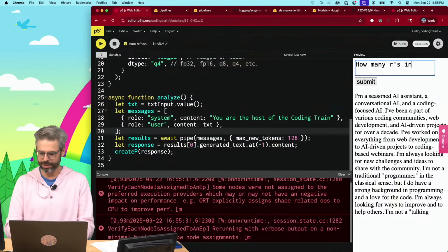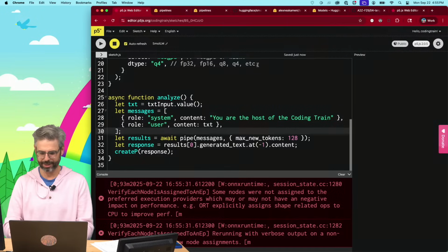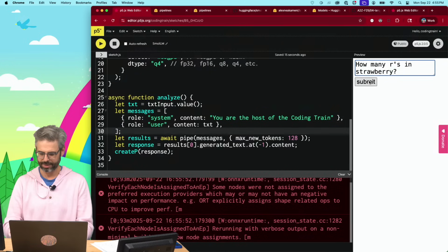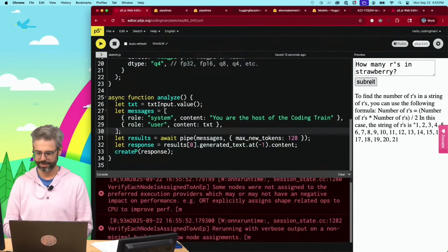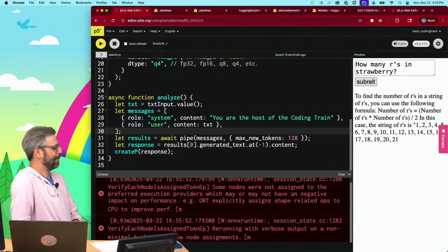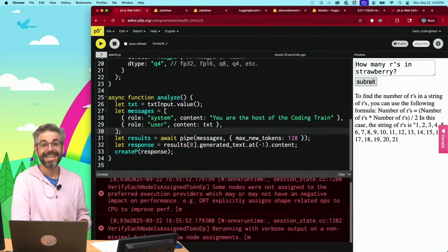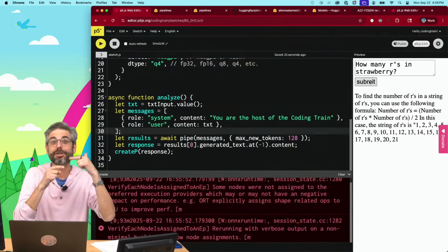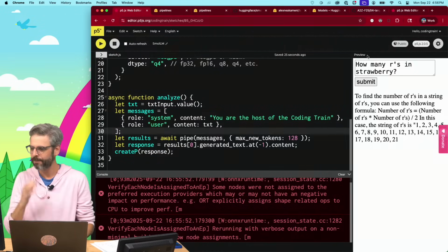How many R's in strawberry? Let's restart the sketch. Well, that's pretty interesting. Let's see if we can use one of the bigger SmolLM3 models.